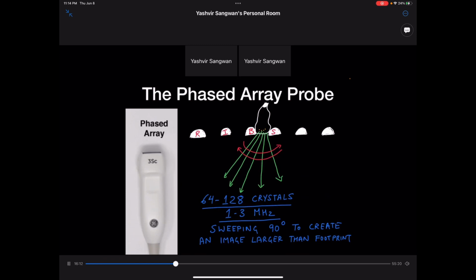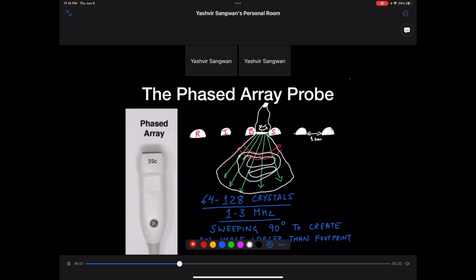The phased array probe is designed for cardiologists and is their favorite because guess what? People have ribs, and these ribs have hardly a centimeter between them, and the heart is protected by the rib cage. So if I have to look at the heart, I need a probe with a footprint which is small enough to actually fit in the space between the ribs, but by electronically steering these 64 to 128 crystals from one side to another, I can get an image which is bigger, and then you can see the whole heart in between there.